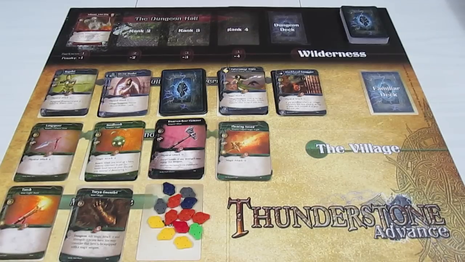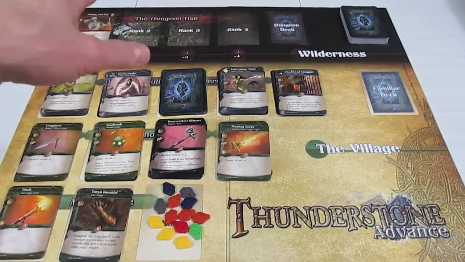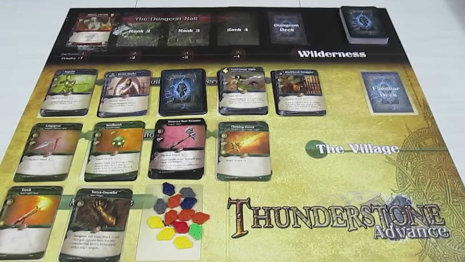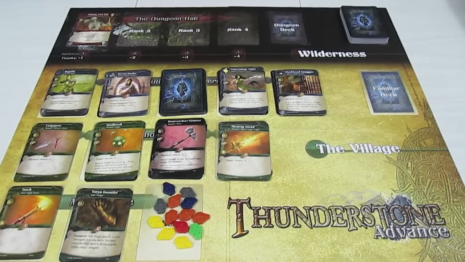All right, that was Thunderstone Advanced. That was on the standard setting, which means you get a respite when you defeat a monster. If you want to play the difficult level, which I think is the normal level at the original Solitaire rules, then it doesn't matter if you go to the village or you defeat a monster. At the end of every turn, one monster comes out into the dungeon hall, and that, believe me, makes things tougher. I guess that's why they call it difficult.